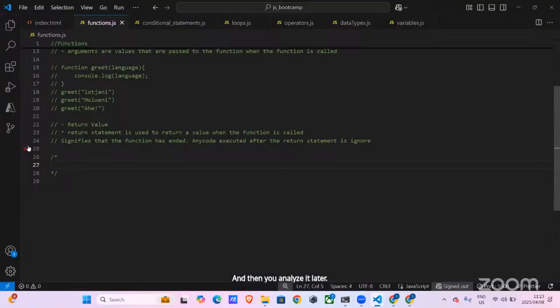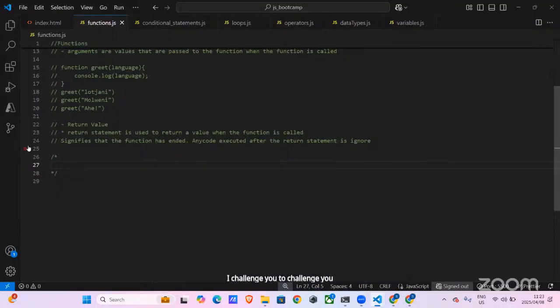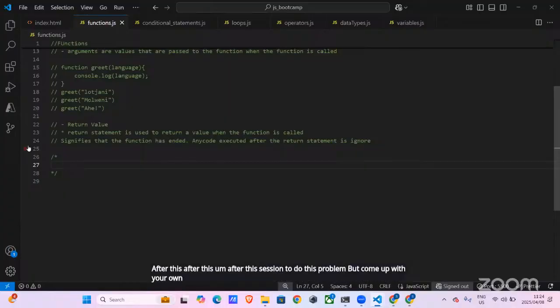And remember the whole thing that Ronald brought up earlier on. I challenge you to do this problem after the session, but come up with your own logic and your own approach.